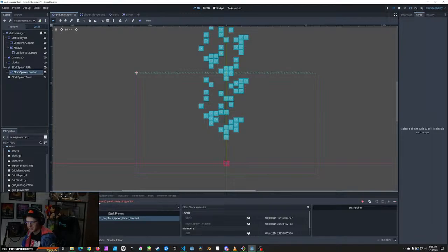Offset. Invalid set index offset, with the value of type int. Does it not give me a line number here?